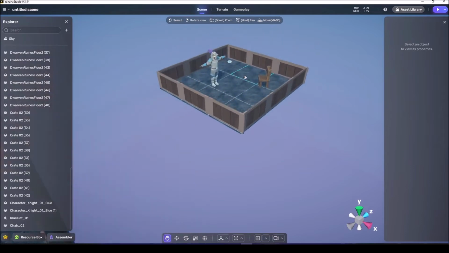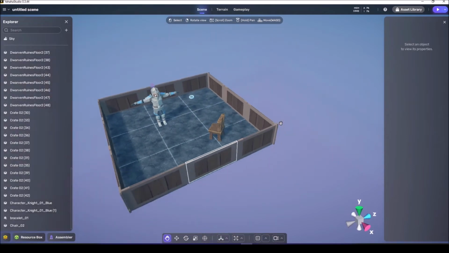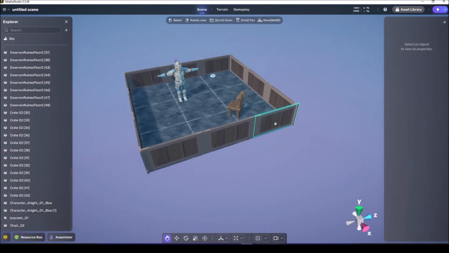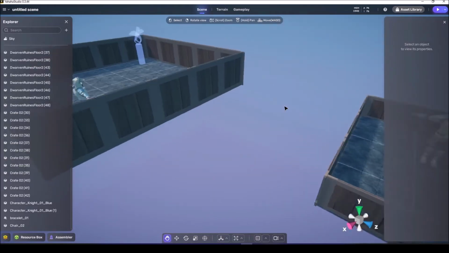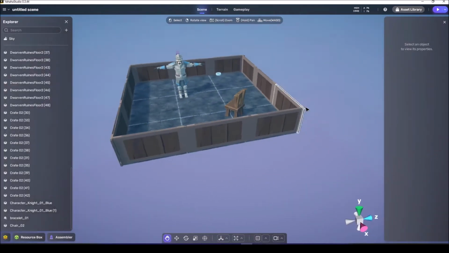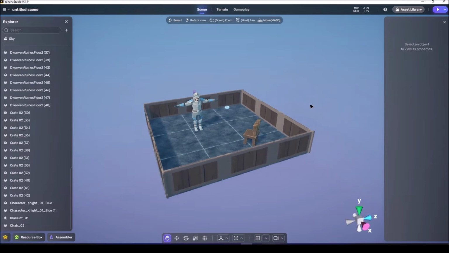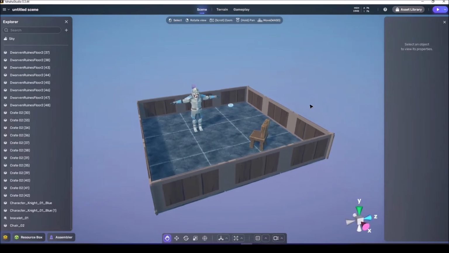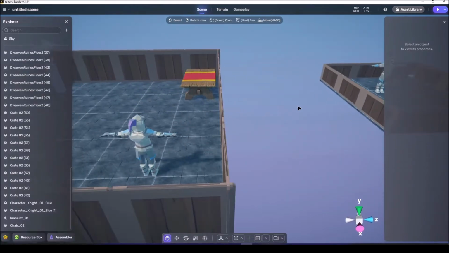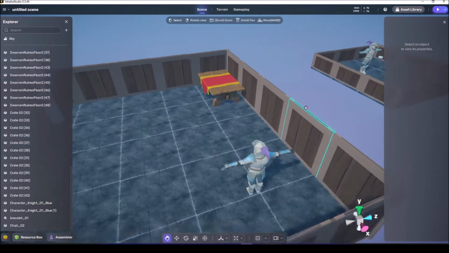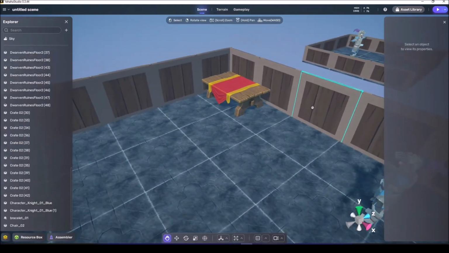I will spawn each of these in a node graph and try to explain how this works, what are the difficulties we're currently facing, and what is possible and what is currently not possible, but is being worked on.